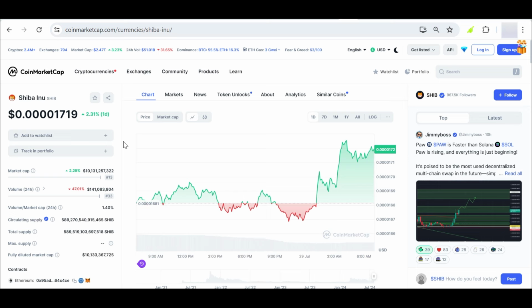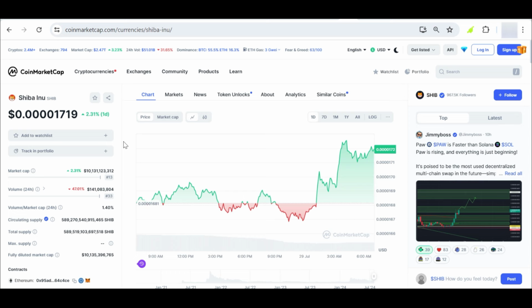Let's kick things off by talking about Shiba Inu's adoption rate, which has seen a remarkable increase. According to data from the analytic platform Interblock, Shiba Inu's adoption rate has jumped by an impressive 36% from July 18th to July 25th. This surge suggests that more people are joining the Shiba Inu community, despite the usual price fluctuations that cryptocurrencies experience.